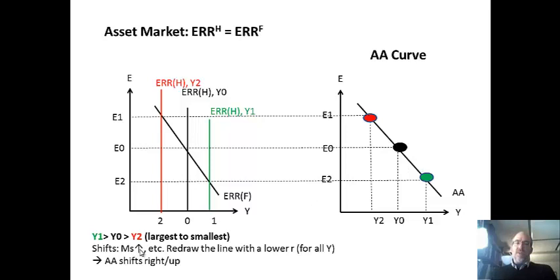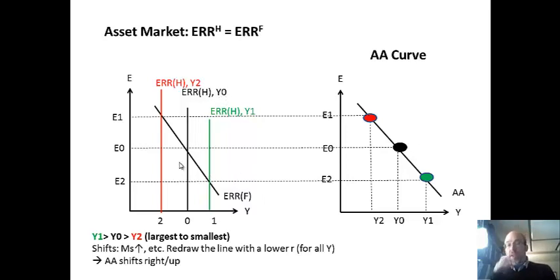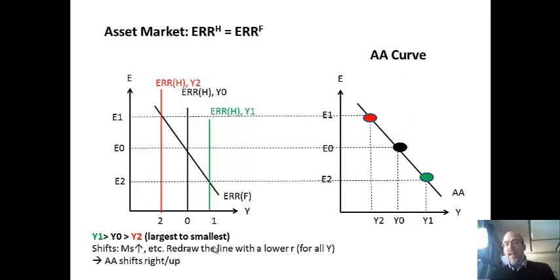If we change the money supply — say, increase it — it's going to make income larger, all else equal, or equivalently produce a weaker currency because there's a lower interest rate. Either way, we can redraw this starting with a higher or lower GDP. Long story short, if you have more money, GDP will be higher and exchange rates will be weaker, all else equal. So you'll have an upward-to-the-right shift for an increase in money supply. Another thing that could shift it is the price level in the long run.